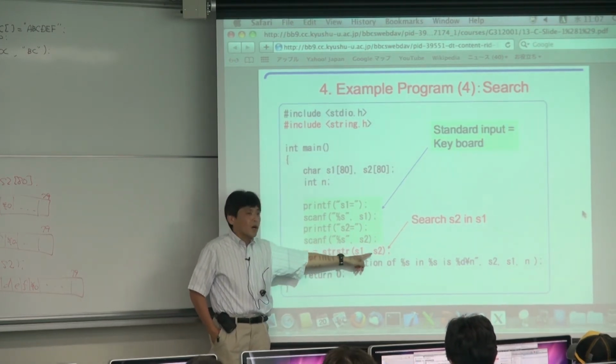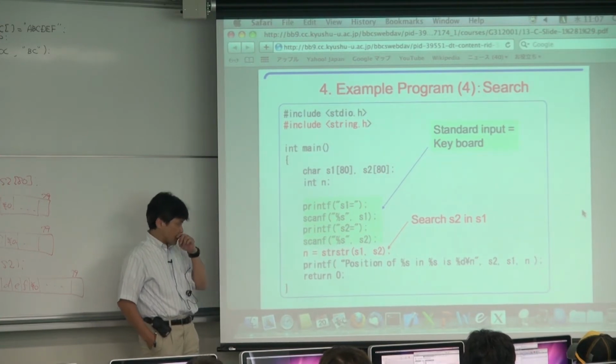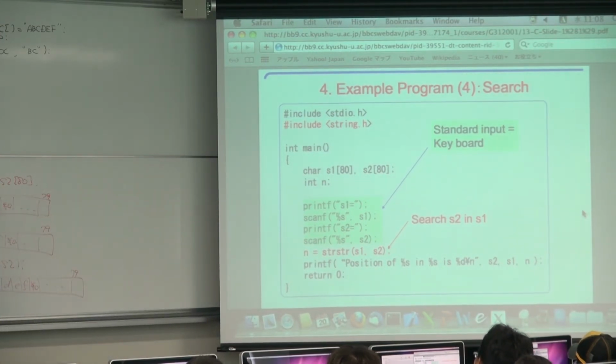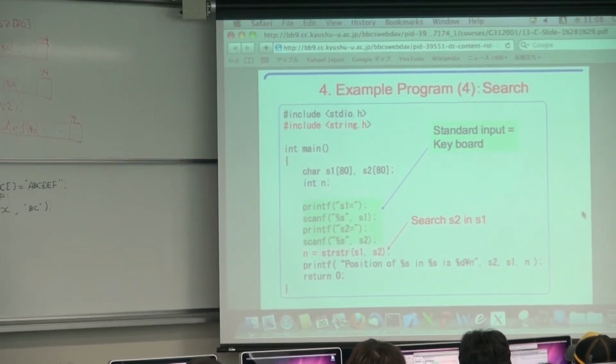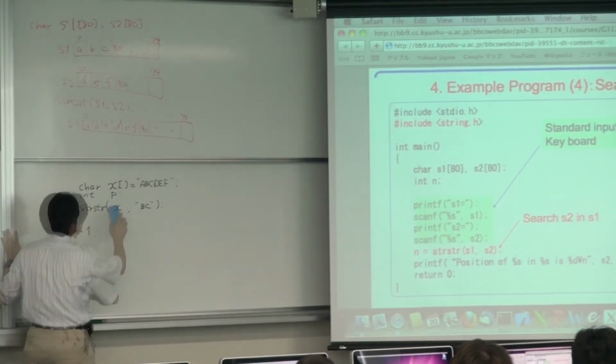So the fourth program is for search using a string function. This also has two arguments, two string variables. As shown here, S1.